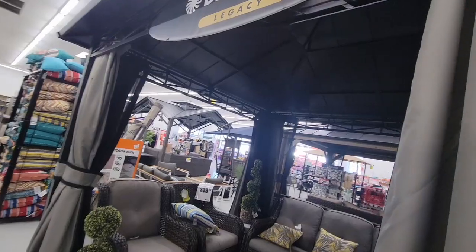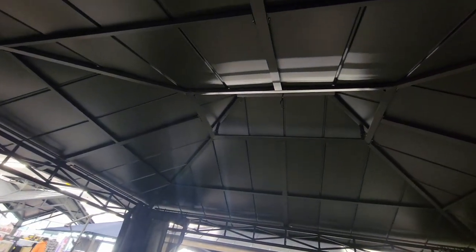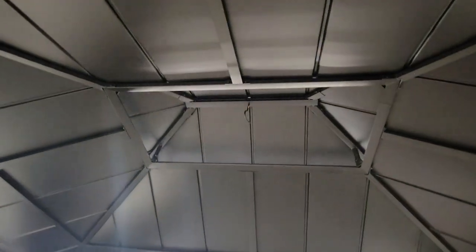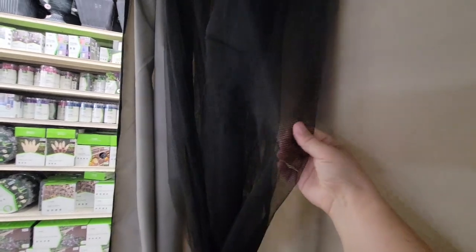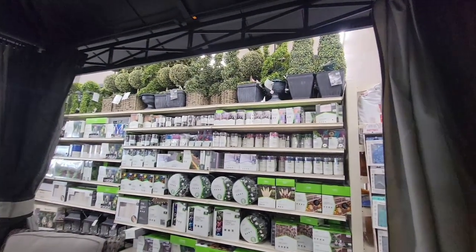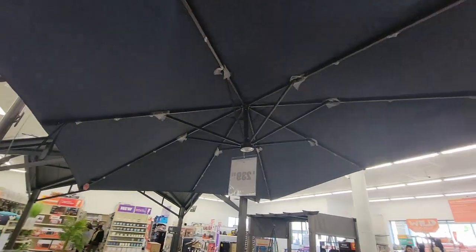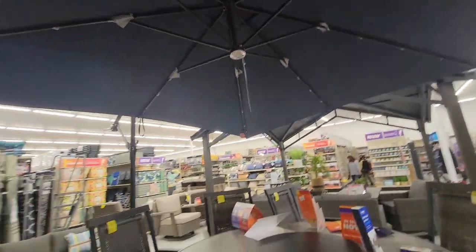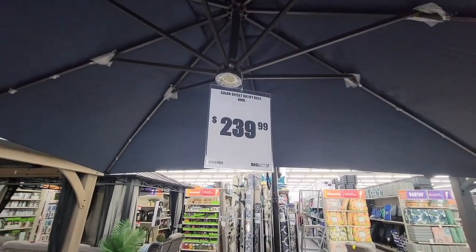This one is a 10 by 12, so it's a little bit smaller than the first one we saw, and obviously a little bit less in price — only about $1,200. I love that these are hard top. Years ago when they started selling these they were soft top and those get destroyed so easily. My parents had one. And look at this — you can hang a light or a ceiling fan. They have all sorts of outdoor things. They also have these screens if you're in the area and don't want any bugs around you.